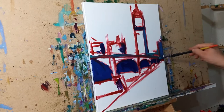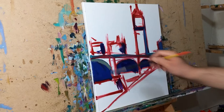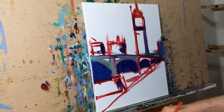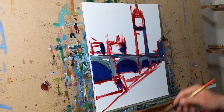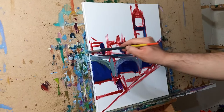Another thing that I like to do is that I don't pay too much attention to detail right now. I'm not concerned with detail. As you know, almost never in my paintings I'm concerned with detail, really. I think detail will come out if you just structure the painting first. What I want to do is just sort of create a structure. This can be done with colors. It doesn't have to be done with grays or whatever. You know, everybody does it different, but sometimes I like to go back and forth with grays and with color.